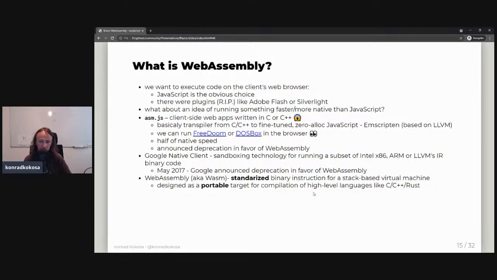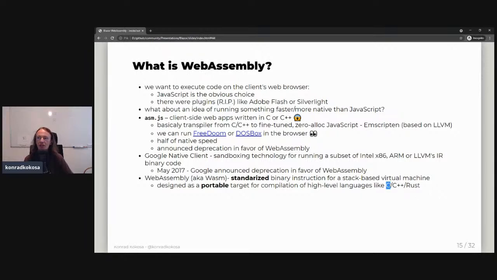So the first goal here, and the standard that is already agreed, is that you have the possibility to compile your low-level or high-level languages, because low-level for me is assembly, and C++ is intermediate level, or let's say even high level.